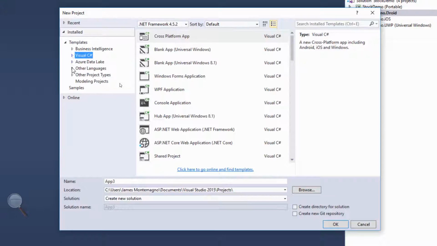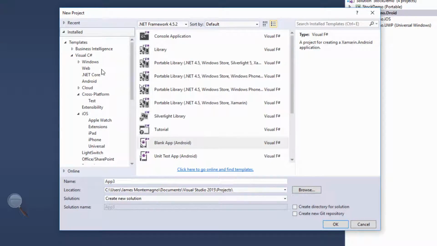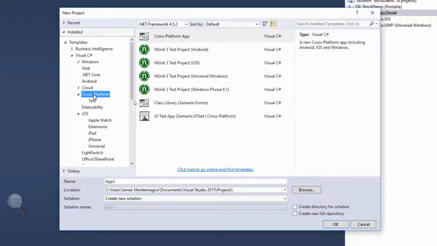And if you're more into F#, you can actually go into the F# templates, and we have F# templates to create iOS and Android applications too. I'm a C# guy, so I'm going to stick in the C# world here. Now, additionally, when you go under cross-platform, you're going to find a few different templates that are there based on what version of Xamarin you have installed today. You may have installed it previous to some of the newer updates that are there.